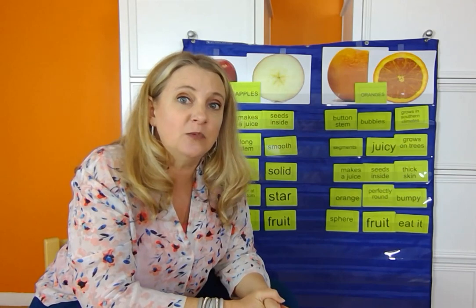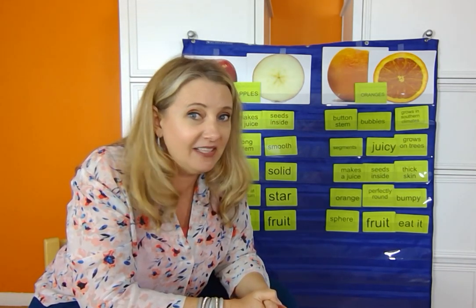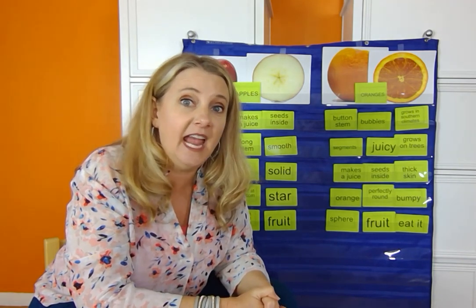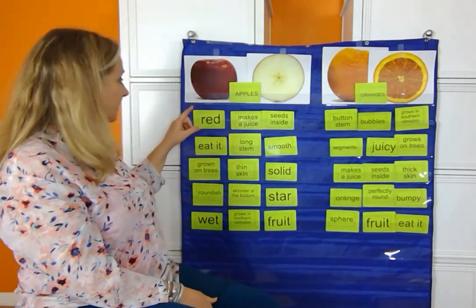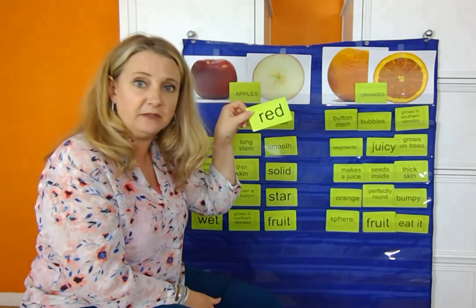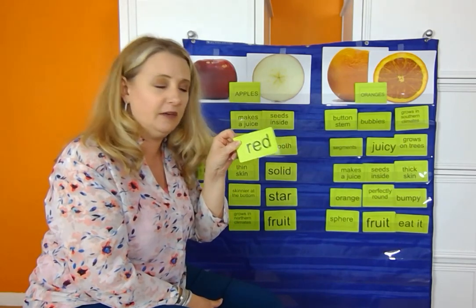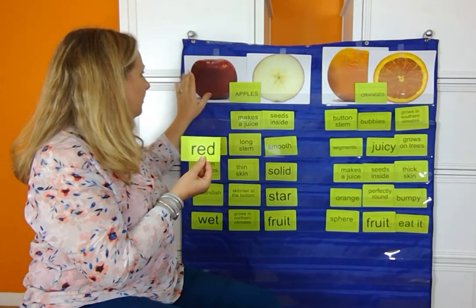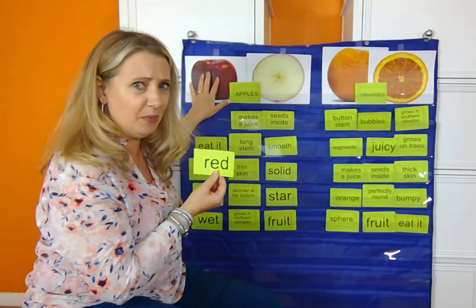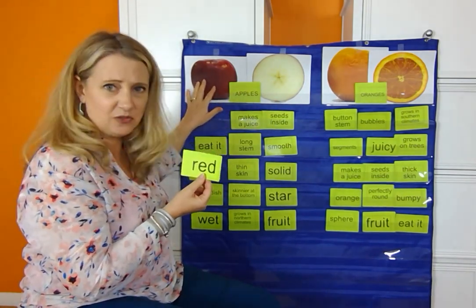Step 3 is where we have to group things that go together. How does that work? Well, first, you have to just start with something. You just pick one detail from this side, one detail. And it's okay, you can pick the first one. Or pick, as you kind of look across, which one you think is the easiest. Red. Well, what do we know about red? Well, I mean, it's the outside of the apple that's red, not really the inside. It's kind of the skin that's red.